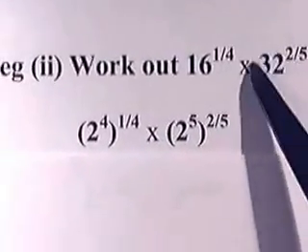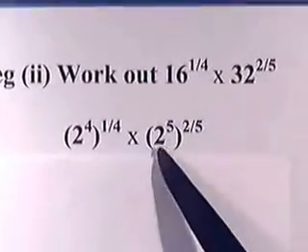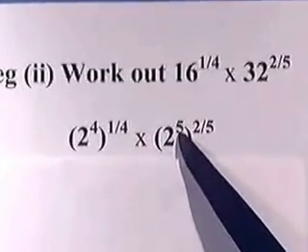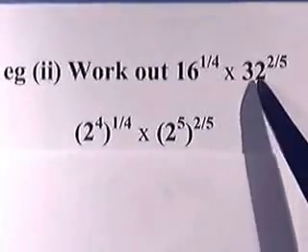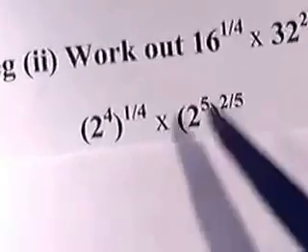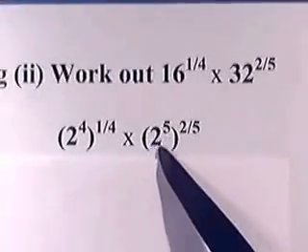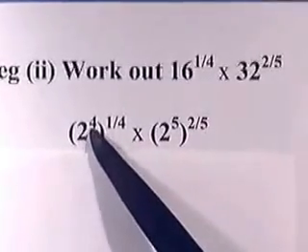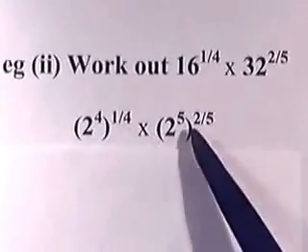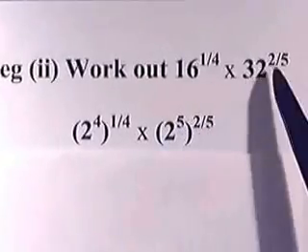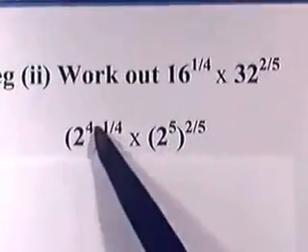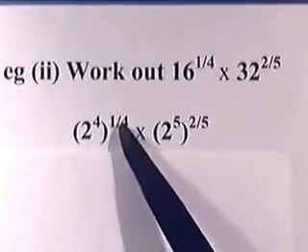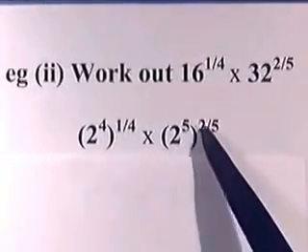Times, well, 32 is, again, 2 to the power of 5. When you see 32, you should think to yourself, aha, this is another one of these numbers that can be written as 2 to some power, just like 16 can be written as 2 to some power. Now, this is all here raised to the power of 2/5. Now, once you've got this into this form, you should now see it as a power of powers.